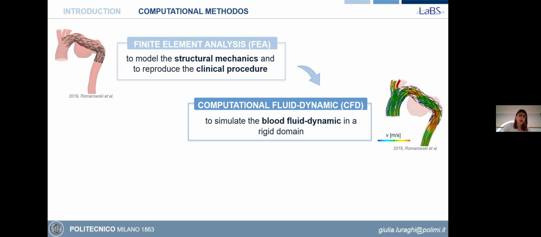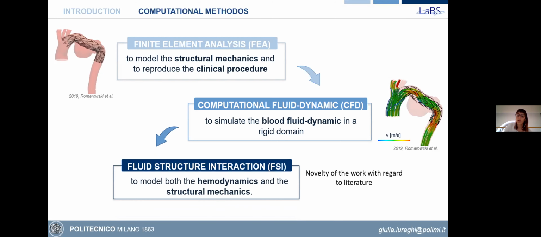On the other hand, there are CFD analyses to study the hemodynamics of the aorta after the clinical procedure. But the novelty of this work is that we use a strongly coupled fluid structure interaction simulation to model at the same time the hemodynamics and the structural mechanics of both the pre and the post procedure.